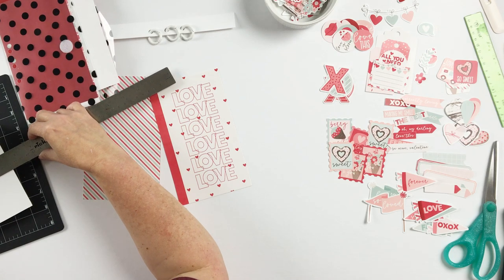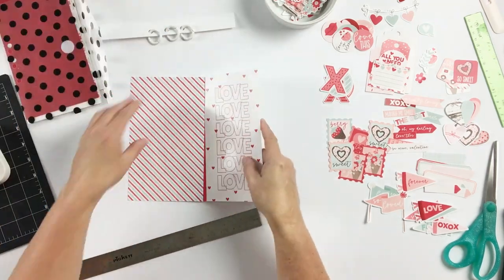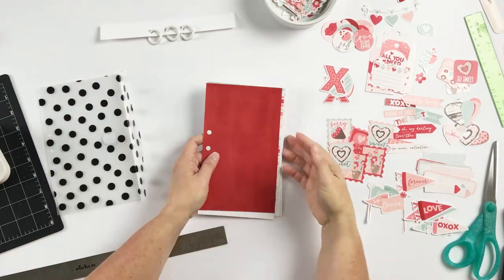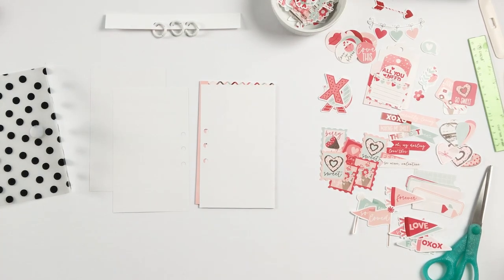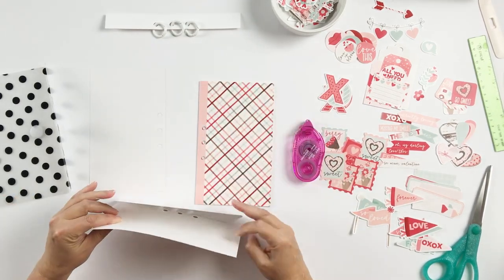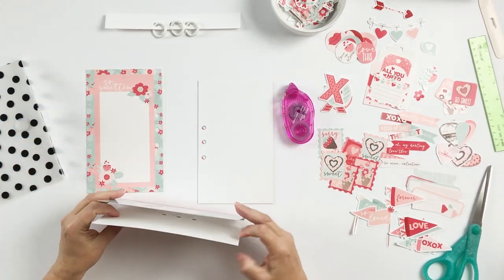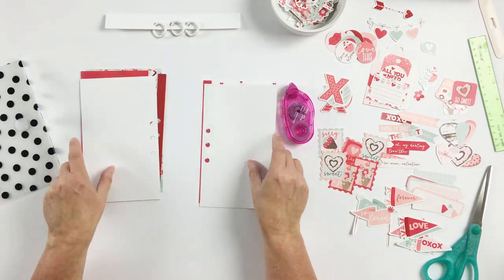What looks fun together? What can I work with? How can I pull these together into cohesive layouts and leave room for different sizes of photos and a variety of different photo styles? So some of the pages, I've left some blank for full page photos, and I also left the last page unattached so that if I wanted to add additional layouts in the end, I could. And just a spoiler alert, I did end up adding another layout at the end of the album construction.